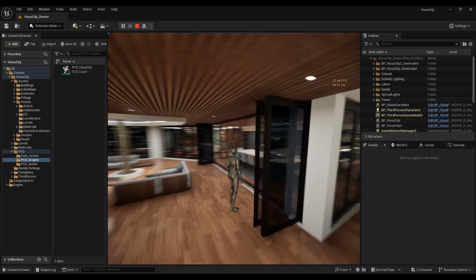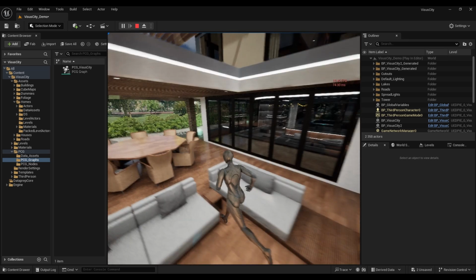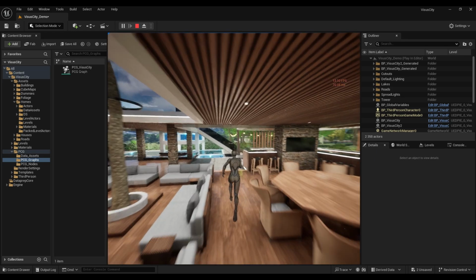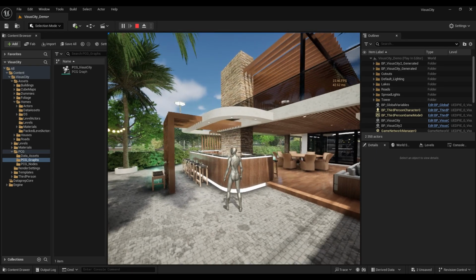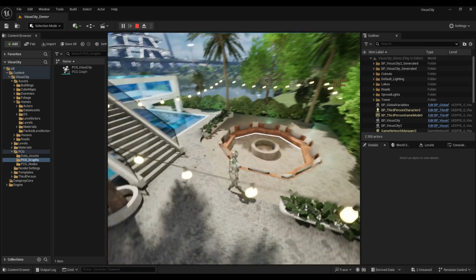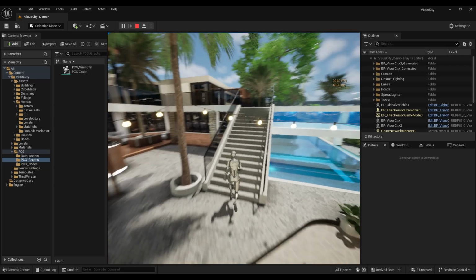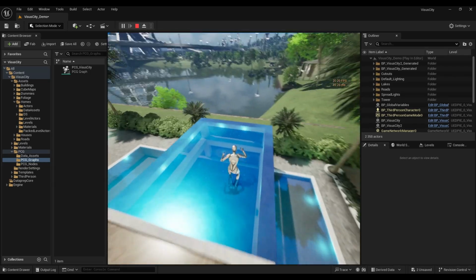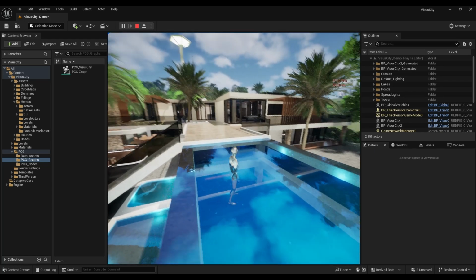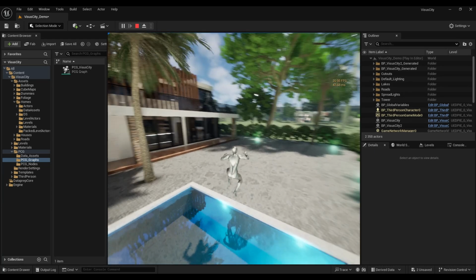So here's almost a first person view, but I just want to move out a bit so you can see the folding doors working all around. Okay, so here's a TV area, an outdoor lounge area, and an outdoor bar area. This is what we call in South Africa a boma for a fireplace. It's got a swimming pool. The swimming pools don't have collision on them, so you can jump into the swimming pools and out.